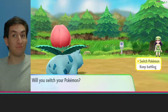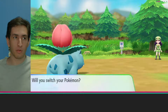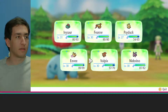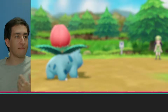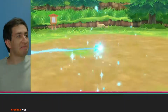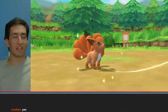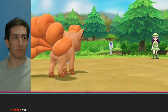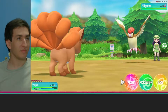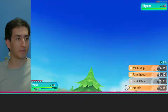But there's actually not a lot of battles in this game. That was a Pidgeotto, right? I'm gonna switch Pokemon. Yeah, because there's not a lot of battles in this game, I found myself actually having a challenge versus the gym leaders, until I realized, oh, I should be catching more Pokemon, because catching Pokemon gives you experience. Let's do a Fire Spin.